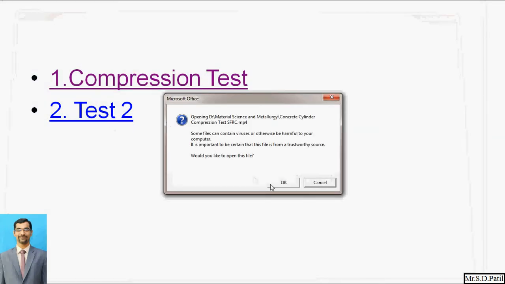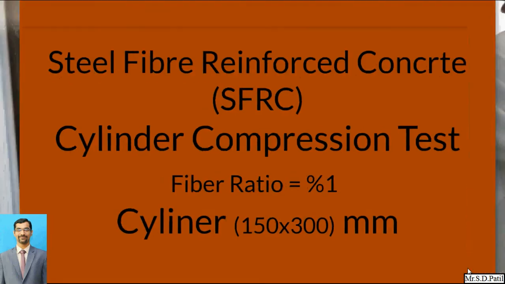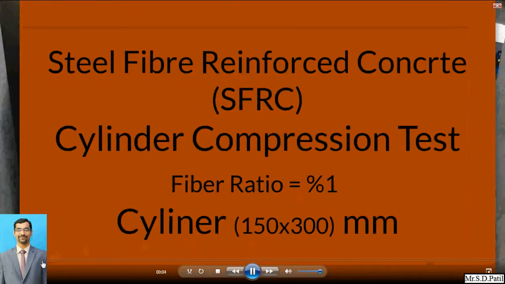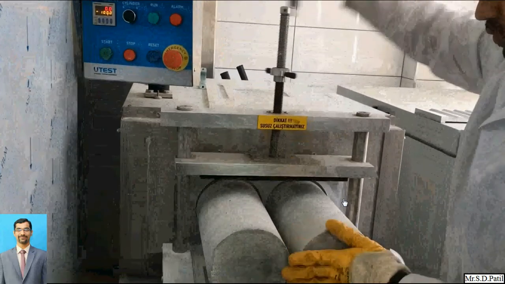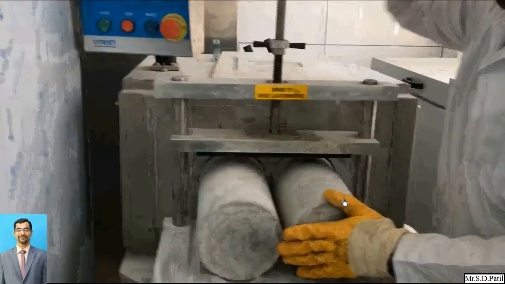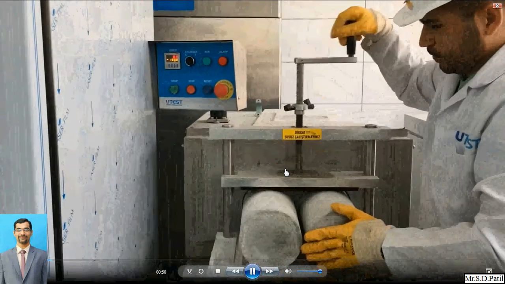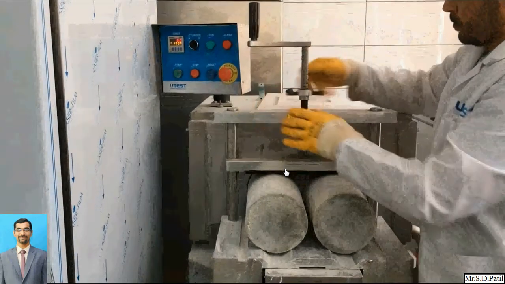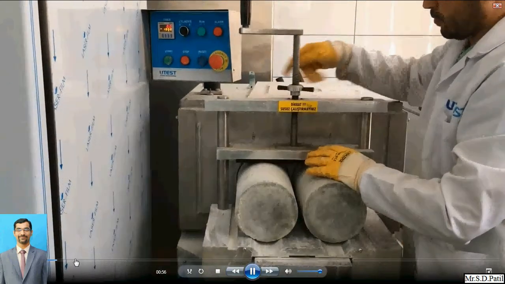This is the realistic machine of the compressive test and how exactly the specimen has been set. Every time it is not necessary to apply the forces vertically; sometimes we need to conduct the test in the diagonal plane where the diameter is.